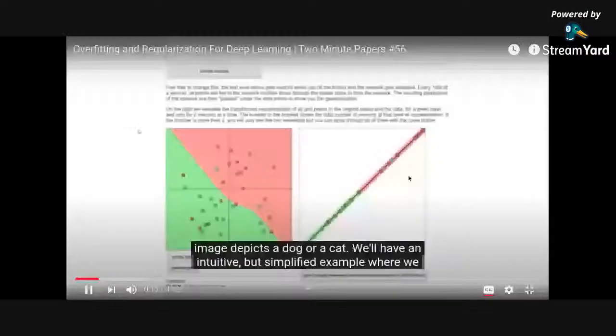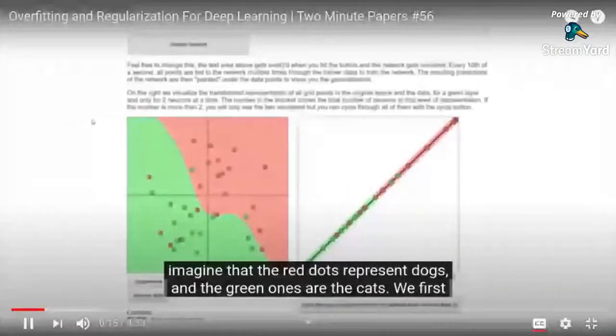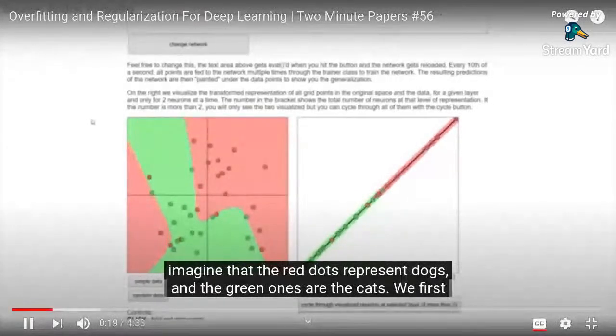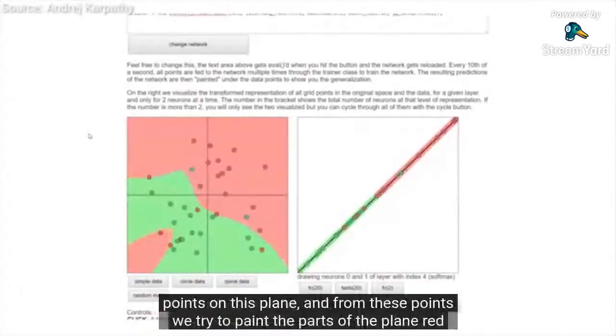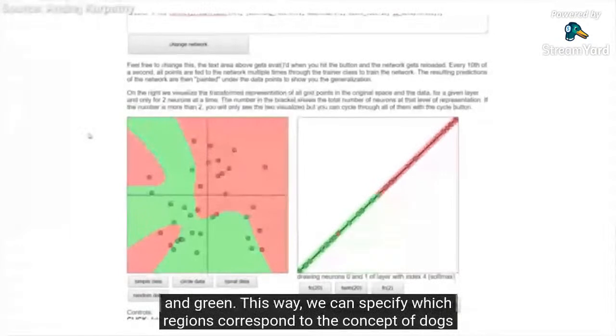In machine learning, we often encounter classification problems where we have to decide whether an image depicts a dog or a cat. We'll have an intuitive but simplified example where we imagine that the red dots represent dogs and the green ones are the cats. We first start learning on a training set, which means that we get a bunch of images that are points on this plane, and from these points we try to paint the parts of the plane red and green. This way we can specify which regions correspond to the concept of dogs and cats.